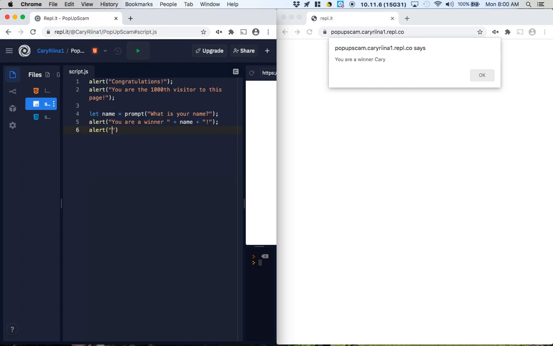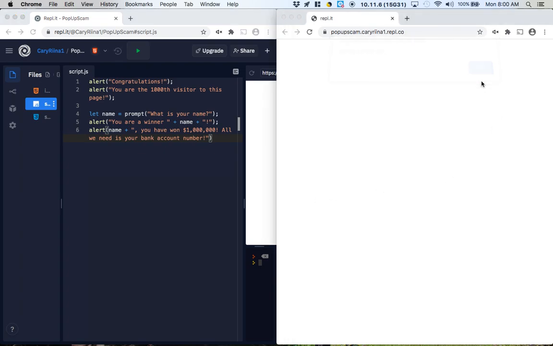So let's alert out. You have won. Let's actually use the name. I think it's powerful now that we have that name. So let's say, Carrie, you have won. So we'll say whatever the name is, add to that, you have won. And it's a little bit funky to use the grammar properly here because it's hard to see what it's going to look like. So you may not know to use a comma here right away. You have won $1 million. But eventually you start to see how these things get built pretty quickly. You have won $1 million. All we need is your bank account number.